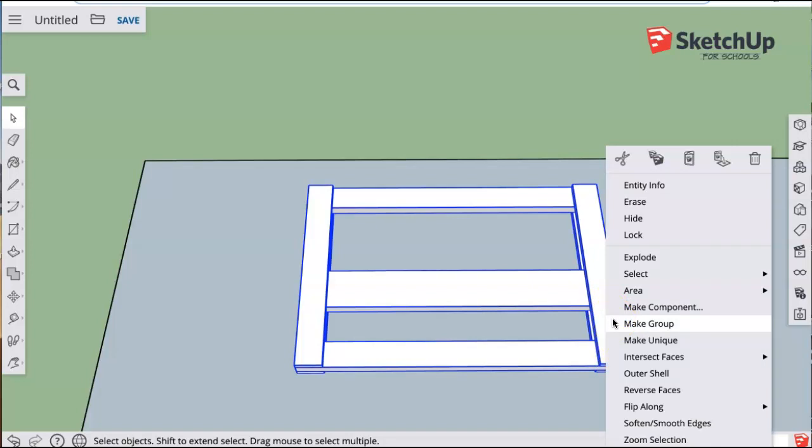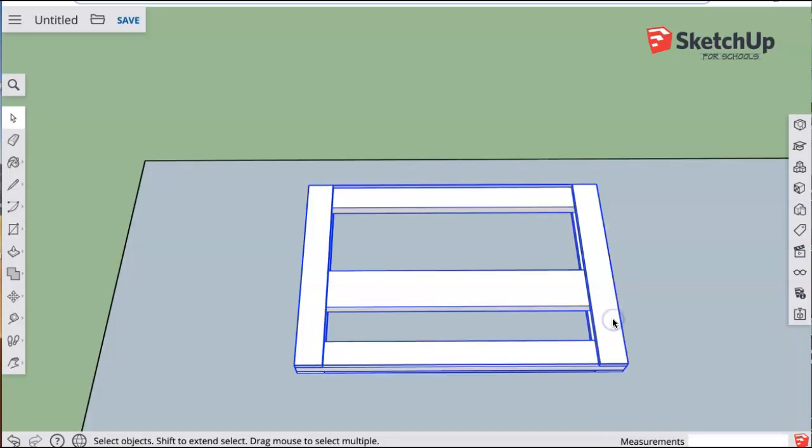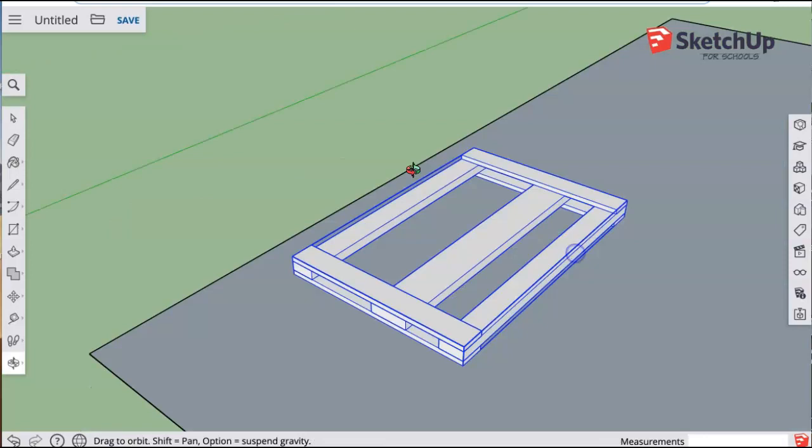Now the difference between making a group and making a component, they're basically the same thing, but making a component, you can name it, you can put some other attributes of who created it, where making a group is just a very simple process. So now I have this grouped. I'm going to make 4 of these, 2 for the bottom, 2 for the top. I've already got it grouped.